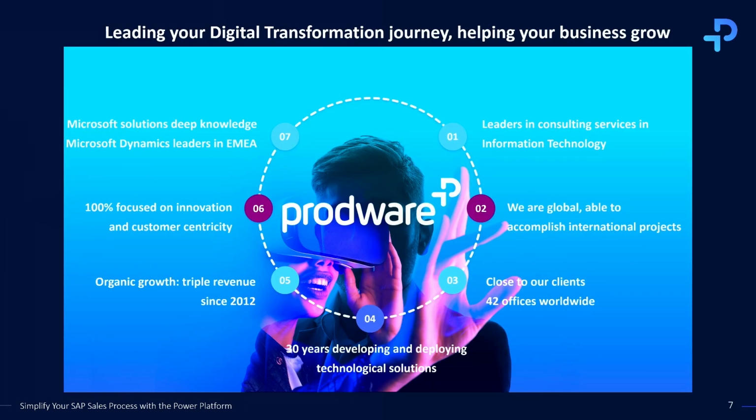Indeed, we are a Microsoft company. We do everything that Microsoft offers. We can give you advice, but we can also implement it. We are one of the first partners in the Netherlands working with Microsoft. We are also part of the inner circle of Microsoft, so we are working with the latest technology now available in the Microsoft stack.